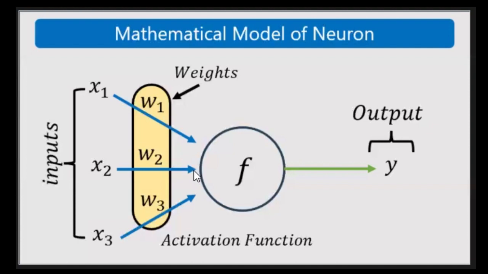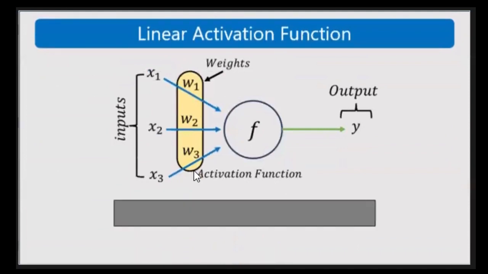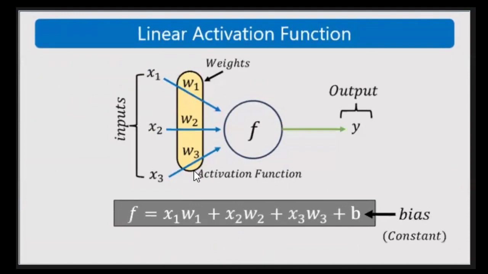Clear? So now this is a single neuron, which has an input, dendrites, and an output, the axon. It has a function, which is the nucleus. So what is this function? Nothing. x1 into w1 plus x2 into w2, each input multiplied by its weight, plus x3 into w3 is going to be the input, and there is a bias. We give it somewhere here, which is called b. It's a constant, right? It's called bias.